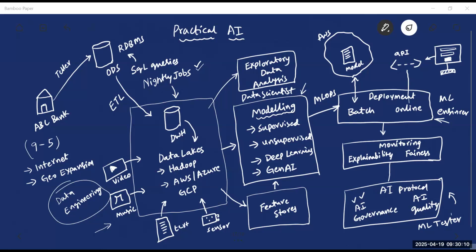We will be learning important services for deploying your AI applications. How do I leverage cloud instead of deploying on-prem? How do I leverage cloud and do the deployment? Those things we will be understanding. At the same time, we will also be understanding DevOps concepts, like how do you deploy applications via Jenkins? How do you use Docker and Kubernetes for deploying your applications? All those concepts we will understand during the course.